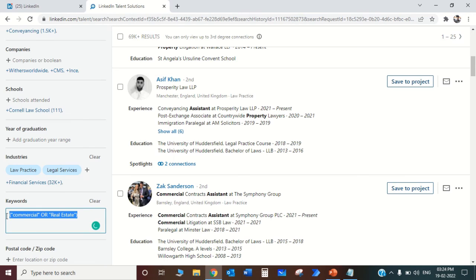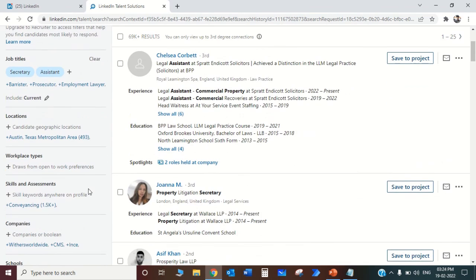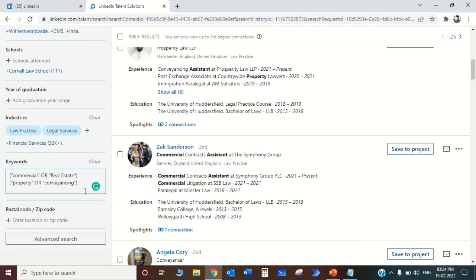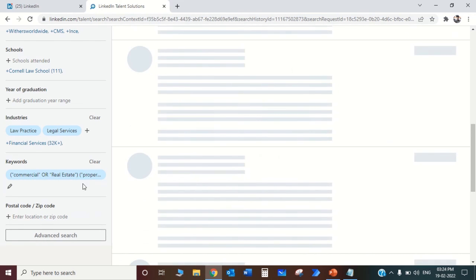When we write this, all of the results have commercial or real estate, plus they will be from property or conveyancing. Okay, so they will be from commercial, then they will have a property or conveyancing background. That's it, because we already wrote secretary and assistant here. We don't need to repeat it here. Search.